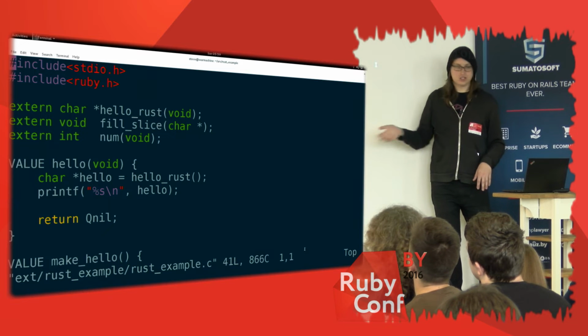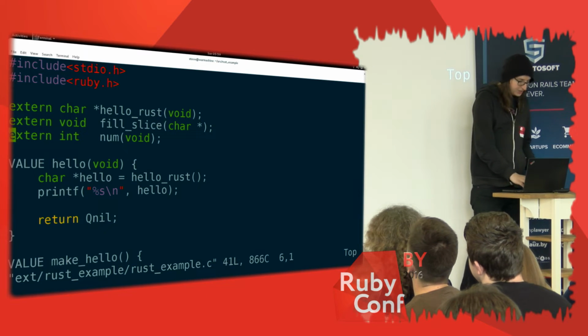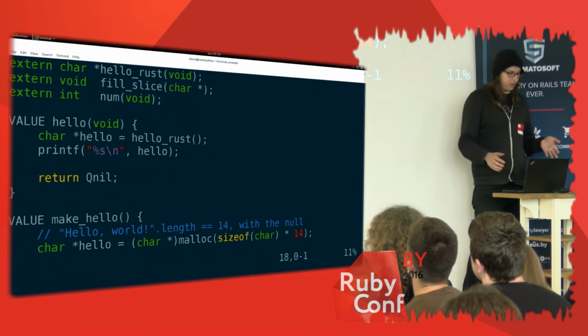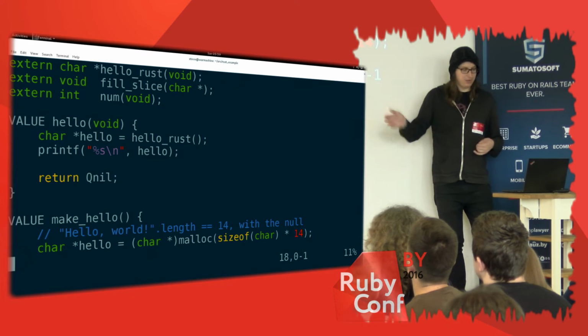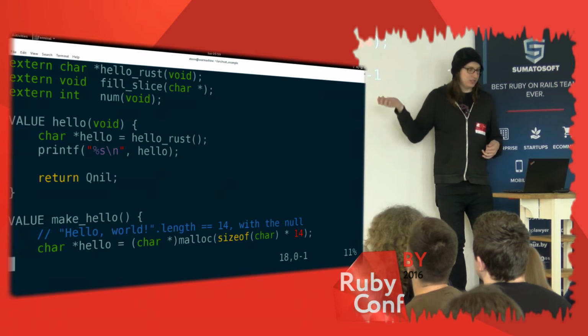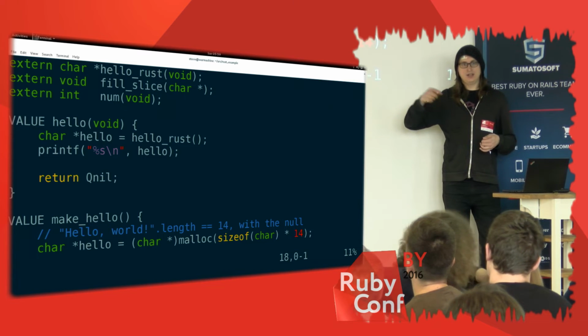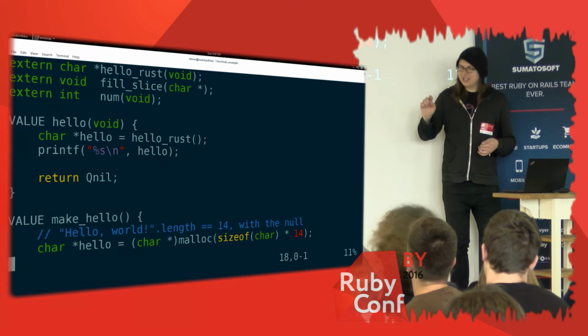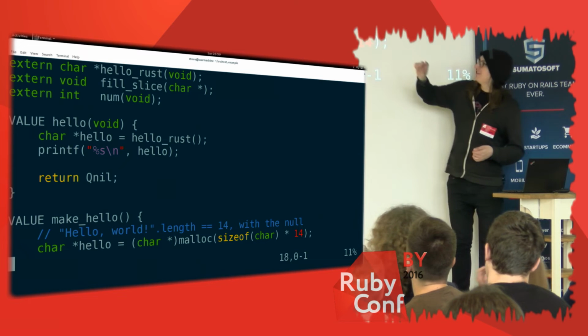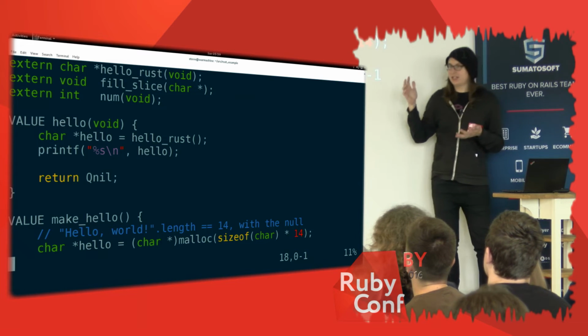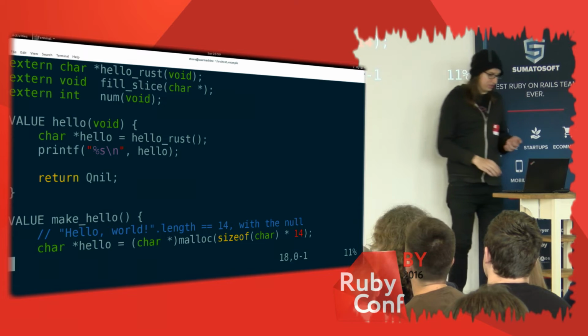Those are the three functions I showed you that were defined in Rust. And then there's this function hello, which calls hello_rust and then prints out the value that it gets back and returns nil. Qnil is what you call nil in C when you're using Ruby stuff, basically. And then VALUE, the return value, is like a Ruby object, basically. So almost all Ruby functions return this VALUE.